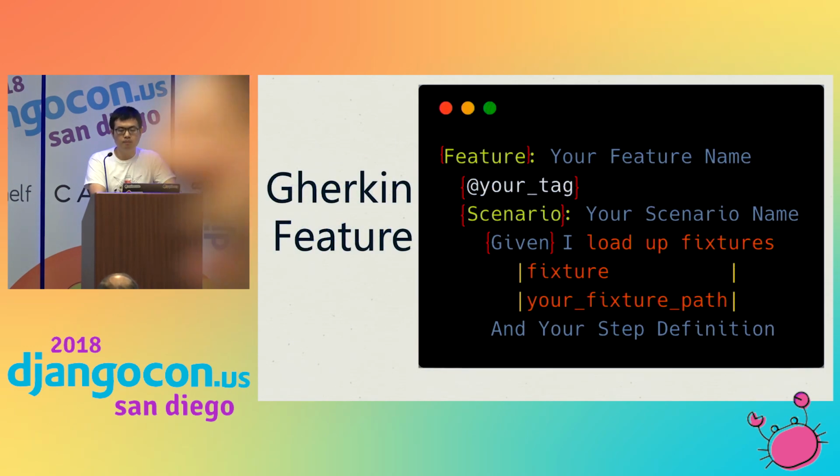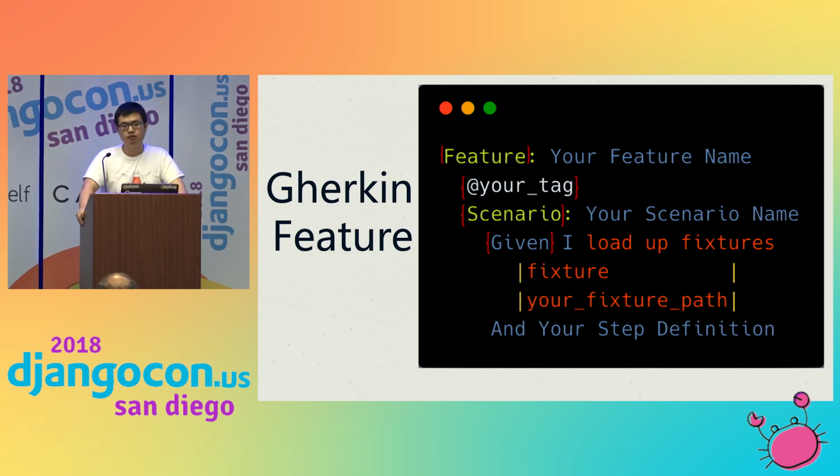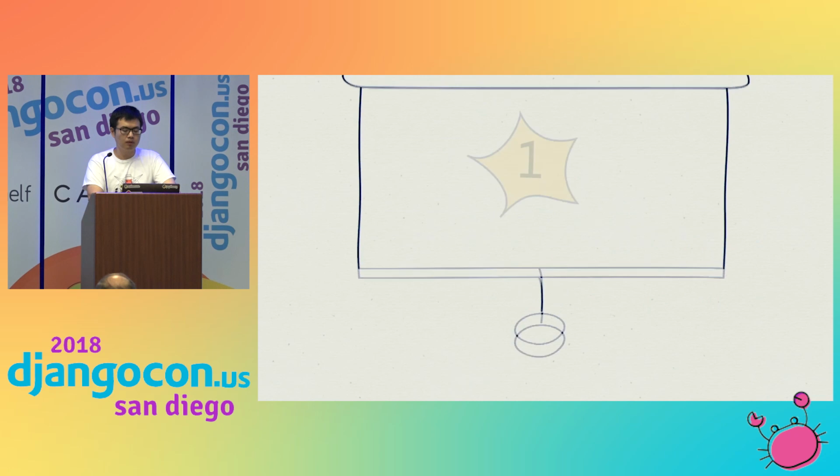This is a small example. As you can see, the feature is at the very top, where you have your feature name. Below the feature, you have your scenario name. Within the scenario, you describe how you're going to execute your test. Usually, I also like to add some tags for scenarios so that I can skip some tests I don't want to run. Also, you can use a data table to have your own specified parameters or your own predefined data.